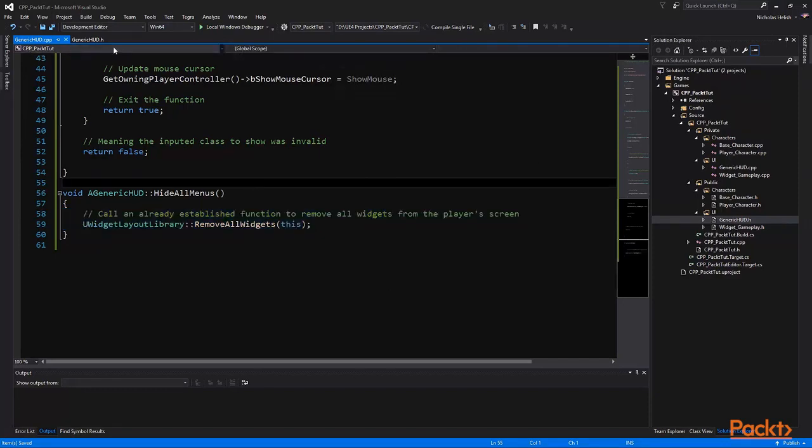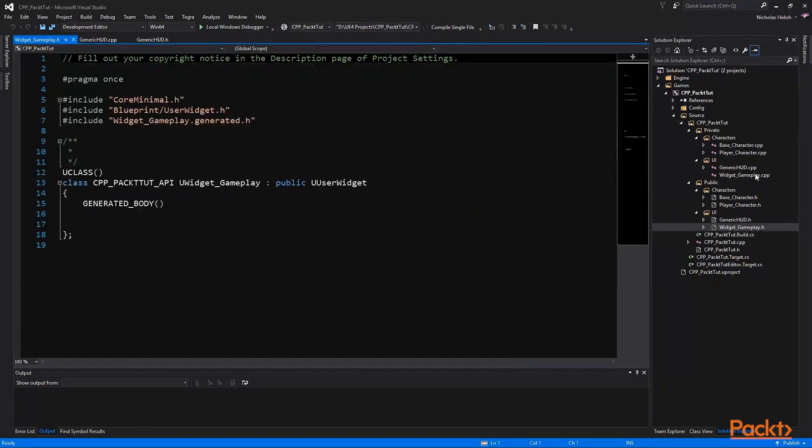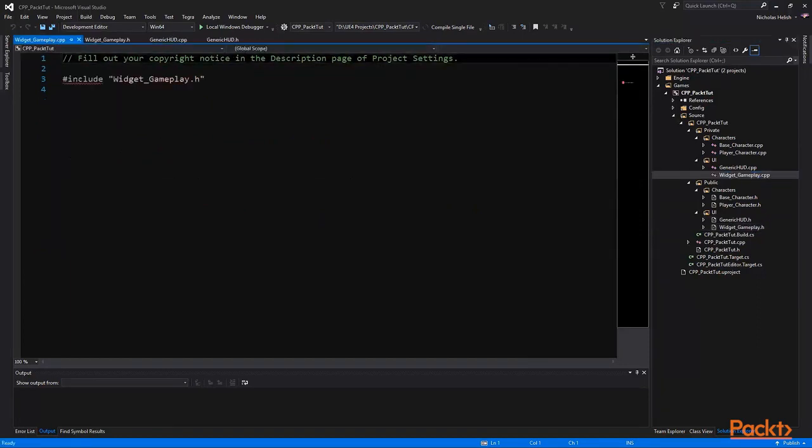Now that we've finished with our generic HUD class, we can actually open up our widget gameplay files by going into our Solution Explorer and double-clicking on widgetgameplay.h for the header file and widgetgameplay.cpp for our source file. Let's fix our path to the header file inside of the gameplay's source file by adding UI/.